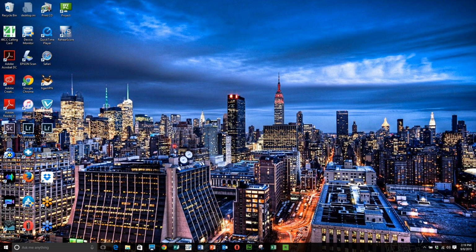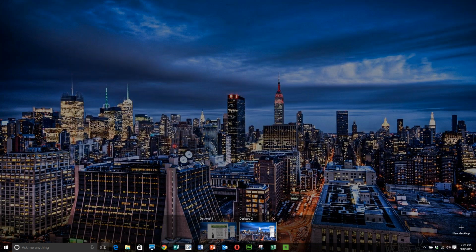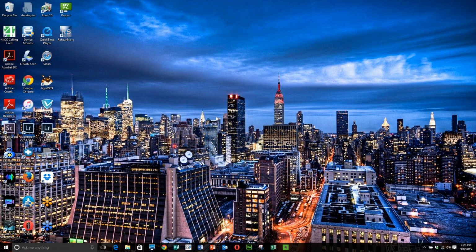And as soon as I did that, you saw that my screen changed and I was on a new desktop with nothing open. If I go down to task view again, you can now see I have 2 desktops, desktop number 1 and desktop number 2, which has nothing on it. The difference is I did that by a keyboard shortcut.